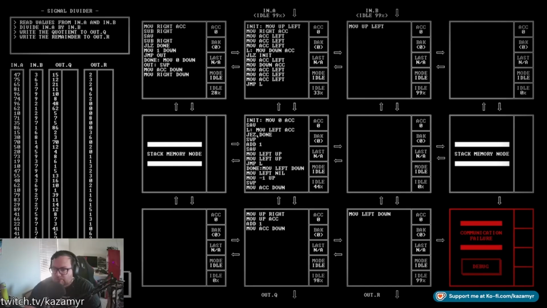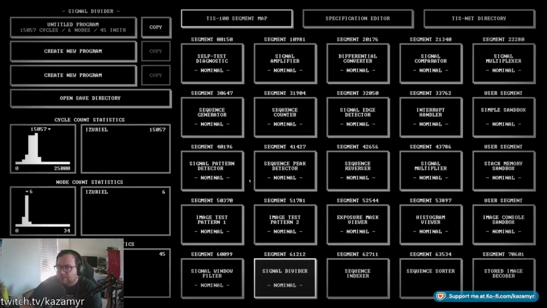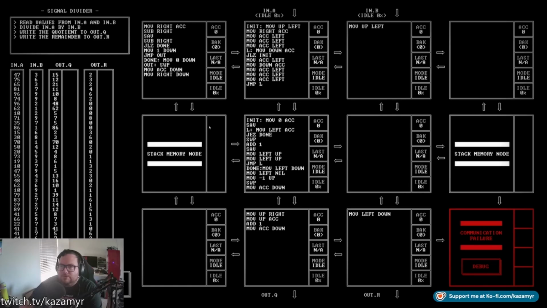So that's an option. So I want to escape back to the segment list, and let's copy this and try that out. So what we're going to do is instead of iteratively subtracting, we're going to add up the one number and keep count of it until it is greater than the initial value.